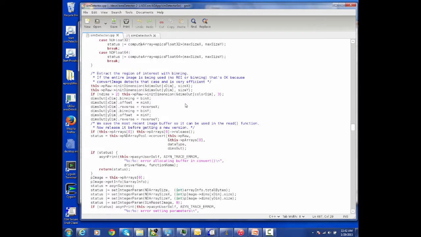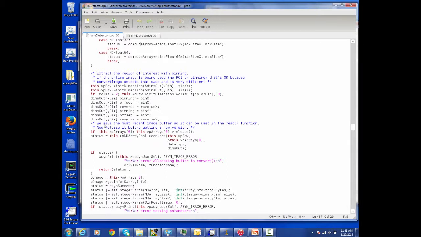It initializes the dimension, and it calls init dimension, which is a method in the ND array, and creates a dims out.